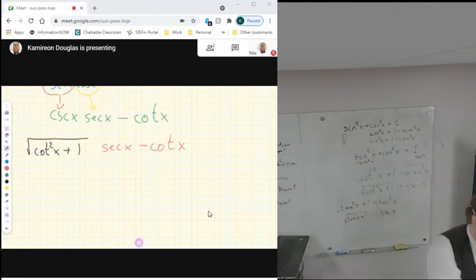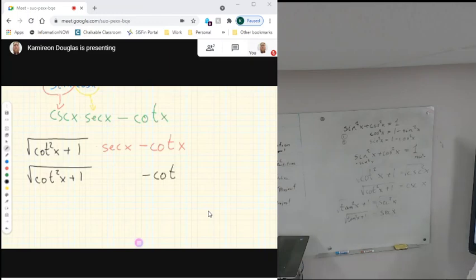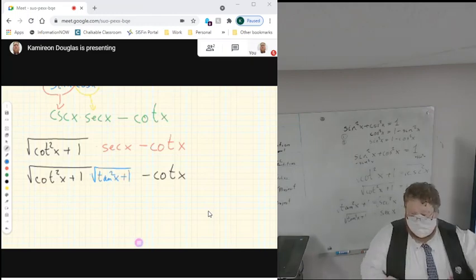So I'm going to go over here. I replace my secant. So I still have this piece. This piece is solid. It's good to go. I have this piece. It's solid. It's good to go. It's this piece in the middle that's still a problem, but it's closer to what I want. So times the square root of tangent squared of x plus 1. It's still an issue, but it's closer.